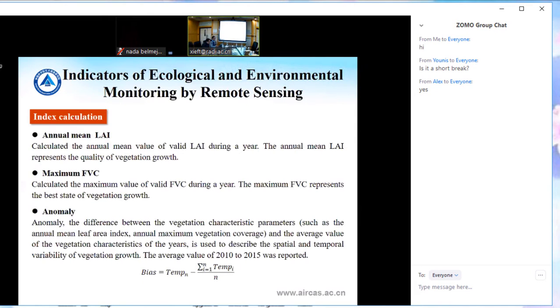It is used to describe the spatial and temporal variability of vegetation use. The average value of 2010 to 2015 was reported and can be calculated based on the following reason. Therefore, by calculating the above indexes, we can monitor changes in the vegetation.